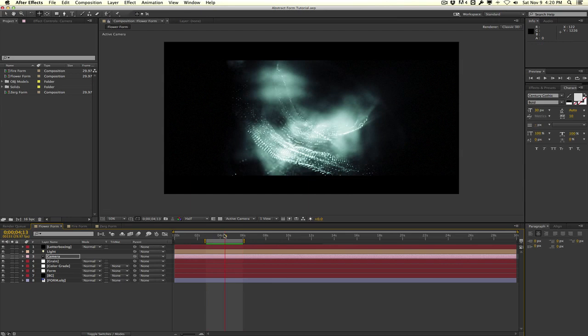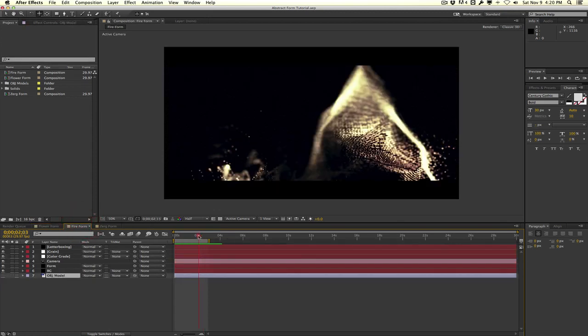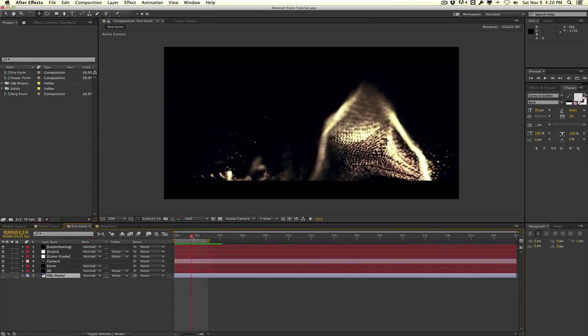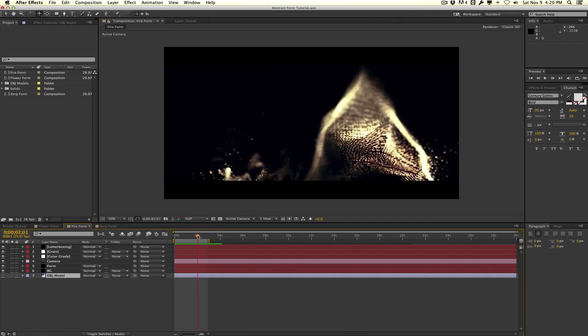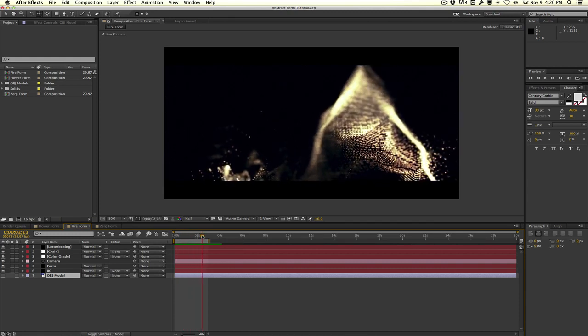And although you can create some pretty interesting and abstract shapes using Trapcode Form itself, it's actually kind of difficult to get an object-oriented shape just using Trapcode Form alone. And just by using some abstract OBJ models, it makes things a lot easier and gives it more of a shape that you can kind of control. So here's another example here, kind of reminds me of fire. And these are just examples I whipped up in about 5 minutes, just playing around with some random OBJ files in Cinema 4D and just importing it and turning on the camera here. So this is nothing too spectacular, but with a little work and some creativity, you can create some pretty interesting stuff.